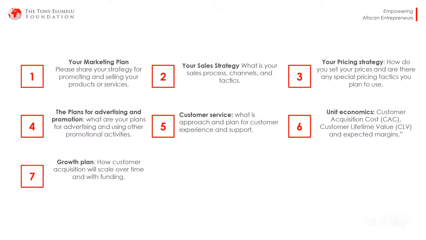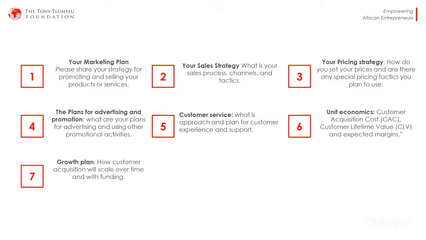Then, in terms of other details you need to provide, what's your marketing plan? I mean, do you have a marketing plan? What's the strategy? How will you promote your product? How will you sell your product? What's your promotional plan? Social media promotion. How often will you promote this product? Where are you meeting your target market? Because it must also align.